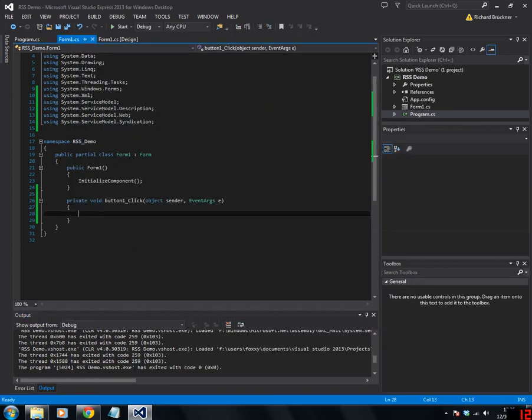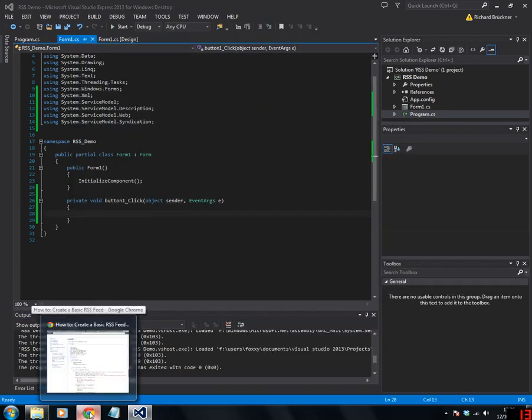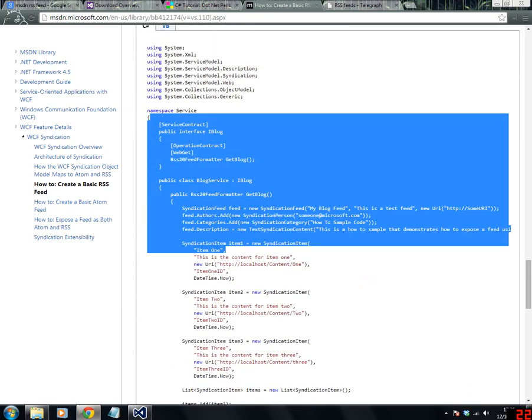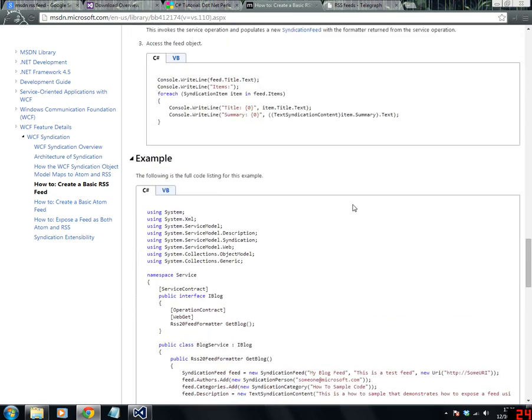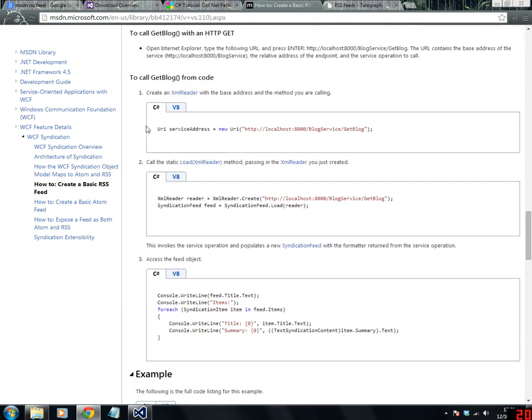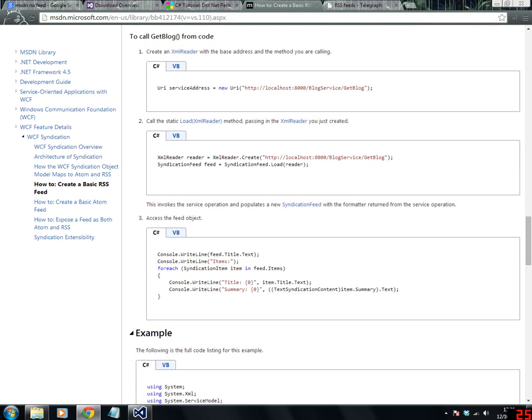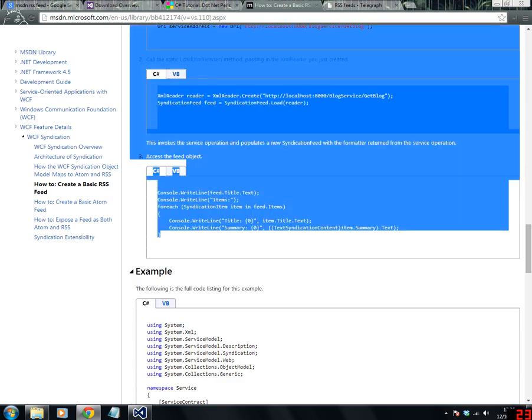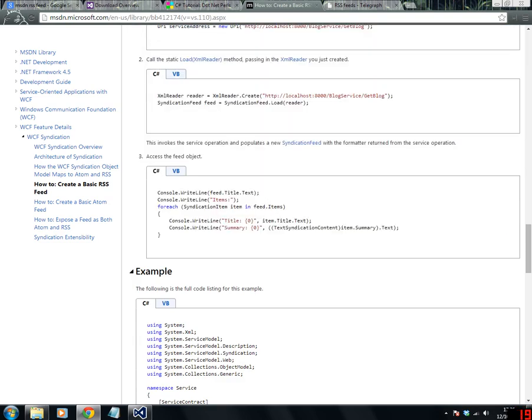Now, what we're doing is building a basic feed reader, so we don't need all this putting stuff on the internet, make my blog, that kind of stuff. So all we need is this get blog code. So we need to create this XML reader, we need to read and so on. This is essentially the code we're interested in, these two blocks here.